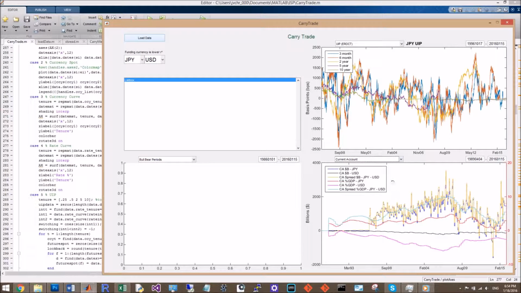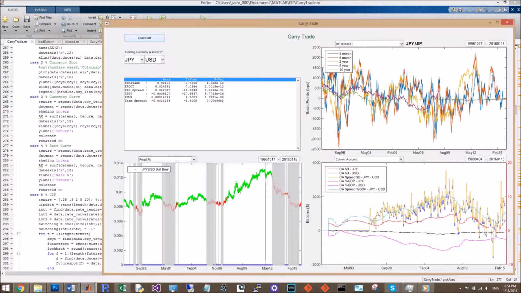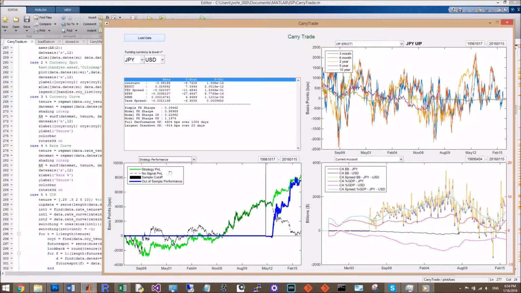And again, the goal of our model is to enhance the overall Sharpe. So it's toggling when we're hedging and not hedging in the local exchange on our carries. So here's just the model. It's identifying bulls and bears using a probit model. The in-sample is the 80% of the data to the left of that black line, and to the right is out of sample. And we're trying to predict times when we don't need a hedge due to depreciation in the currency. You can see the performance here of basically predicting when you're safe to do the carry. It creates a massive outperformance relative to if you were just hedging 100% of the time.